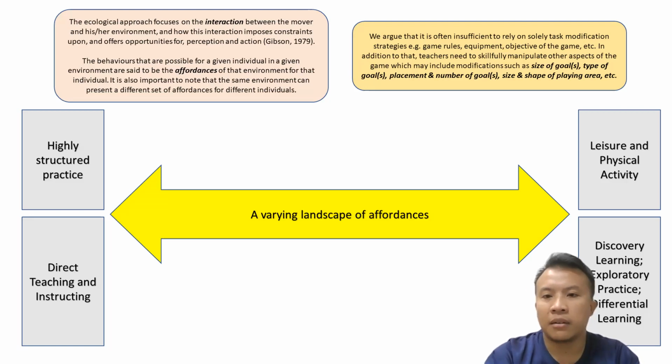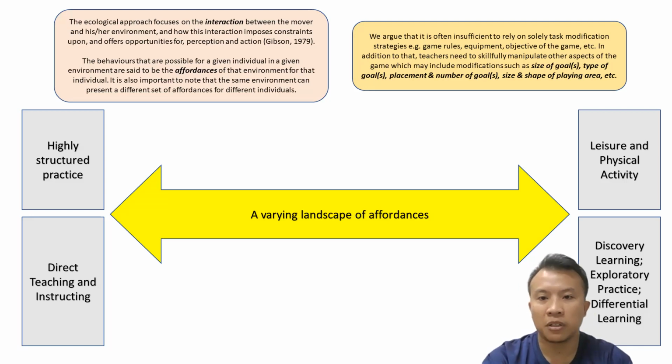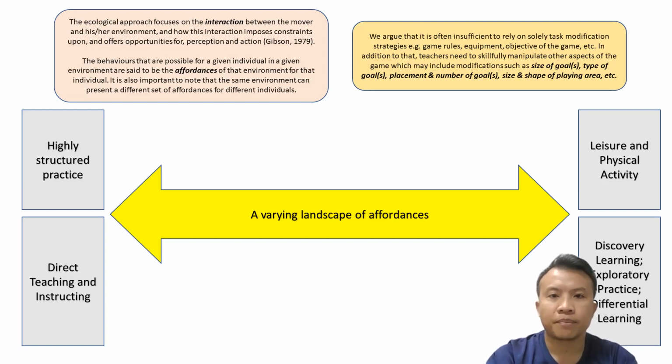Whereas on the other end of the spectrum, you have free play of sorts, whereby almost any kind of movement is possible. So a lot of emphasis on discovery, exploratory. So I think in PE, it's probably good to strive somewhere in between, whereby the learning task is not overly constrained. Neither is it too loose, to the extent that it's hard to predict the kind of learning or the kind of behavior that will emerge from those activities.